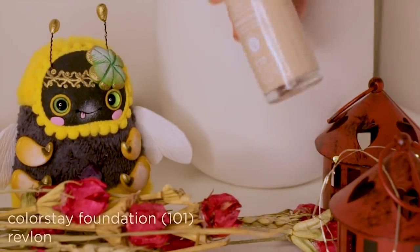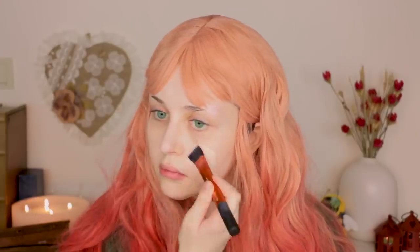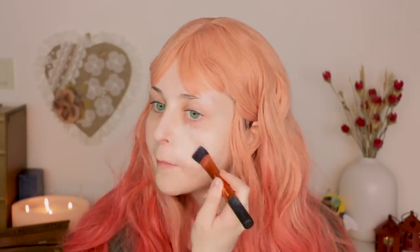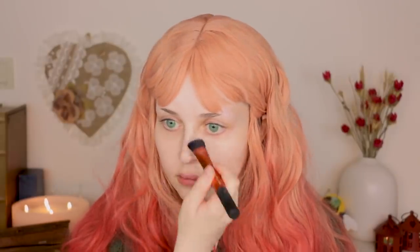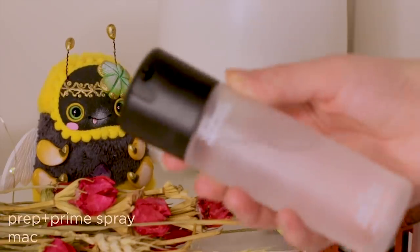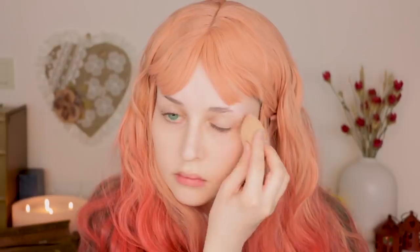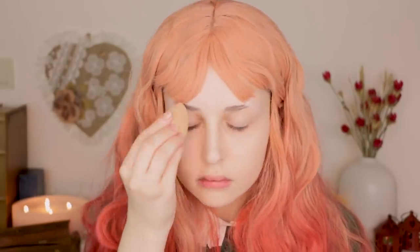When I want better coverage I go for foundations, and as a foundation I've been using Revlon's foundation in 110. I'm going to be applying it with a flat brush as a first layer. After the first layer I'm going to use MAC's Prep and Prime Spray to wet my beauty blender and go over the foundation without applying any extra foundation first. This will get rid of the brush lines and lock the foundation on your skin. This foundation routine takes longer than the BB cream bases I've been doing in my tutorials, that's why I only go for this when I want more coverage or when I want this base to last longer.